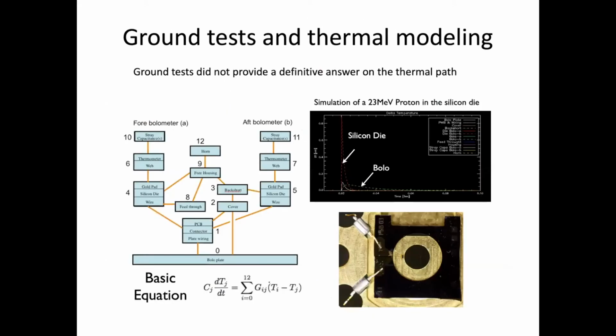We rely on glitches to really understand how the bolometer works, because if you try to build a model from the different components of the bolometer, you have so many boxes, so many components, so many possible links, and we didn't know the time constants before flight. It was not measured very accurately. We didn't know much the capacity. So it was extremely difficult to know the profile and to expect a profile for glitches before flight. That was the main problem.